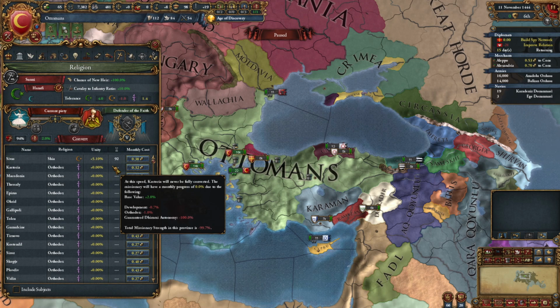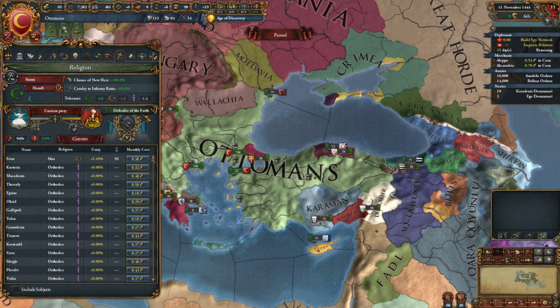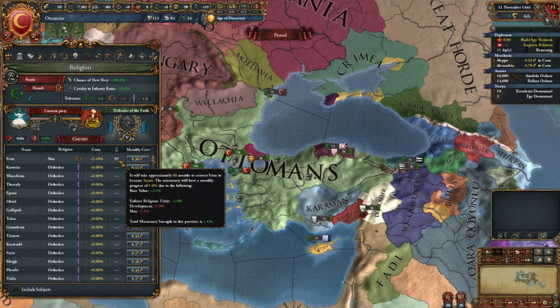This is totally different. Again, the DLCs can make things so much more complicated, unfortunately. Part of this is DLC features, part of this is base game features. It's just a bunch of things interweaving together. Point of the story is we cannot convert these provinces at this time. It's just completely impossible. But we do have the missionary strength.